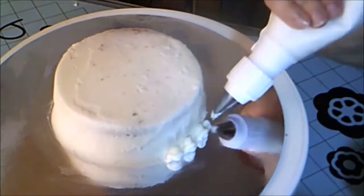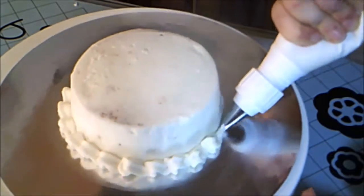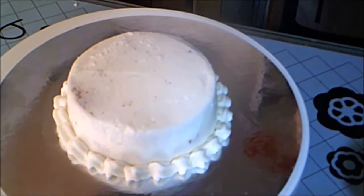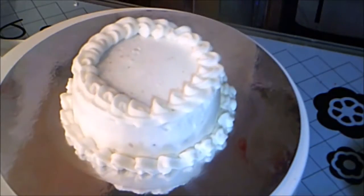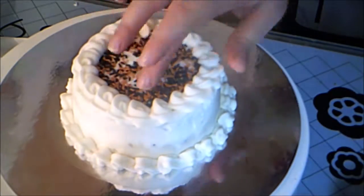Then I piped a simple shell border along the bottom of the cake. This is a 3-pointed star tip. Then I piped a quick loop border around the top of the cake. I filled the middle part with black and orange sprinkles and spread them around.